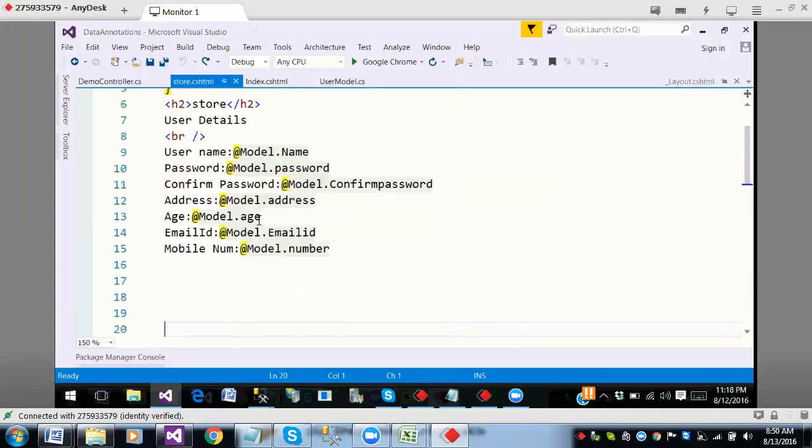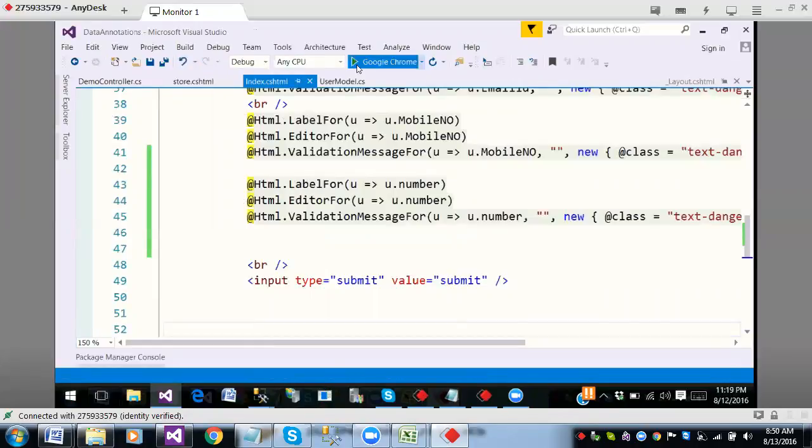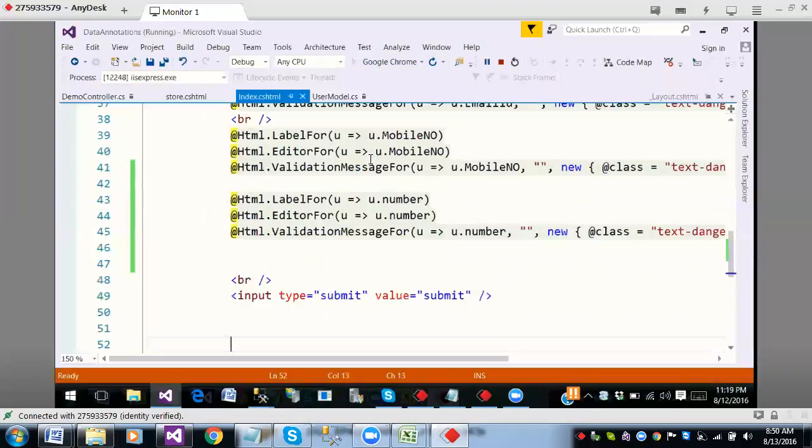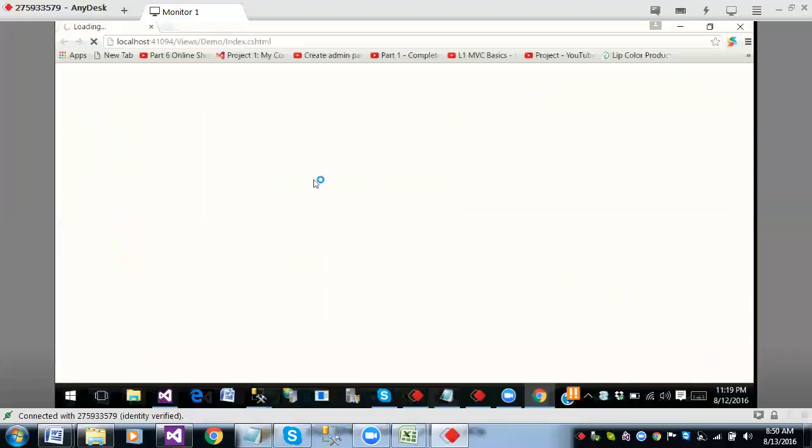If the page is valid, then it redirects to the user model. If it is not valid, it will not go to the next page. Go to view. So here it is an index page we executed.